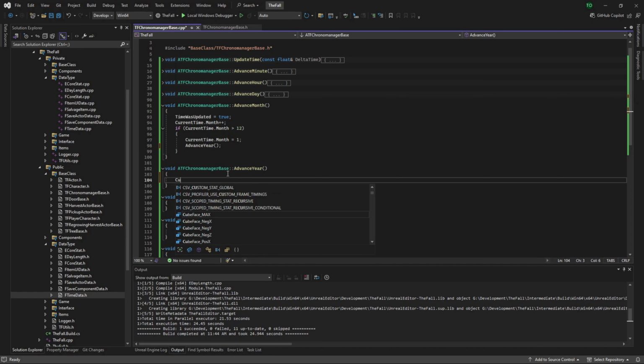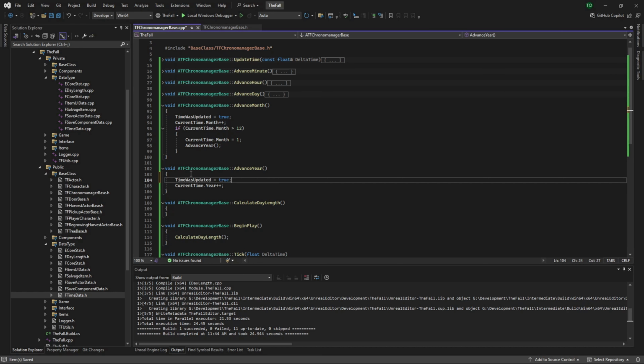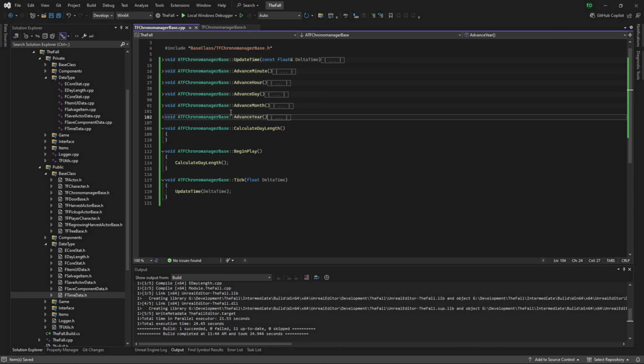Right now it's going to be pretty basic: current time dot year plus plus. We also want to include that though. Because there is no logic we need, a year will just continue. I don't have to worry about things like millennia changing, at least with my game. Okay, so we've got that done.